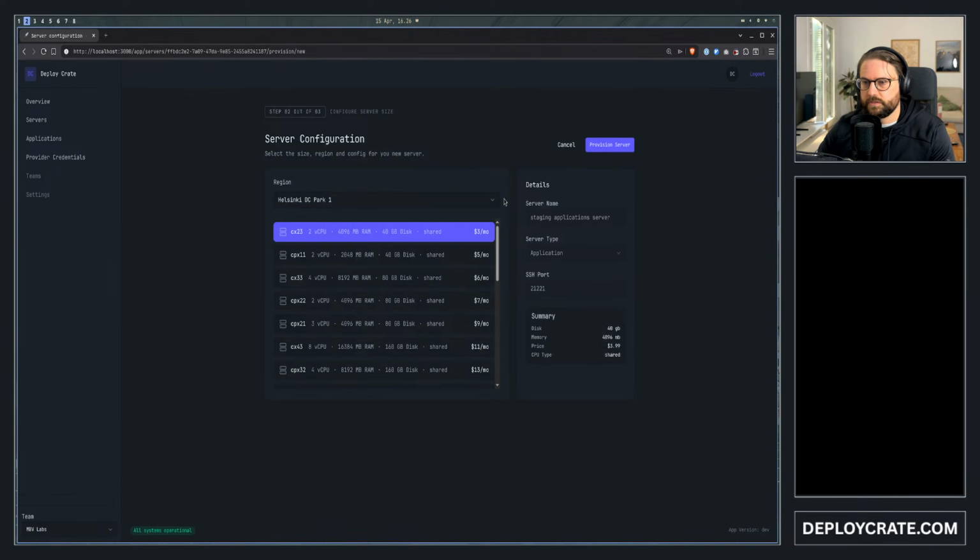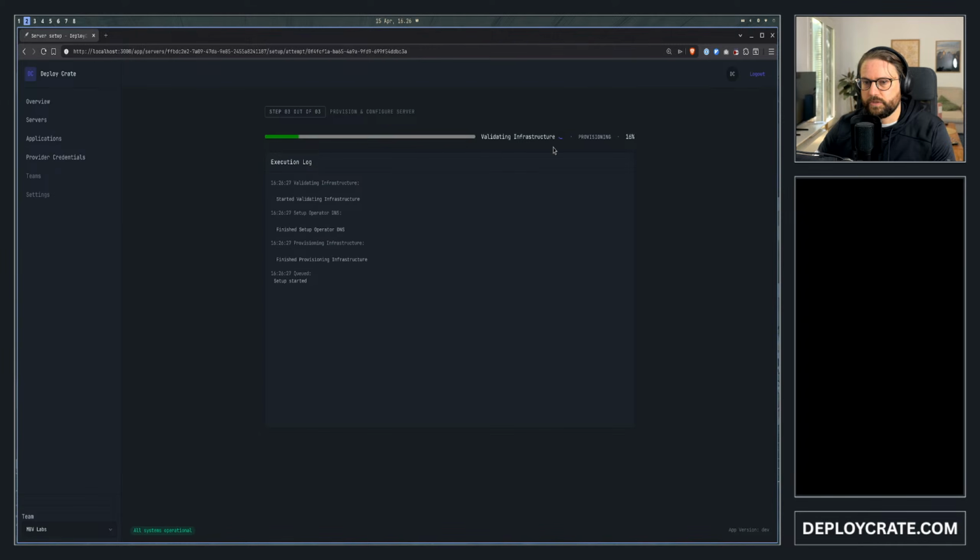Let's just do Helsinki, $3. Let's see if that runs. So this now just goes through, provisions the server on Hetzner, I think. The keys for Hetzner, runs all the install scripts. So once that is done, we can actually get started implementing it.